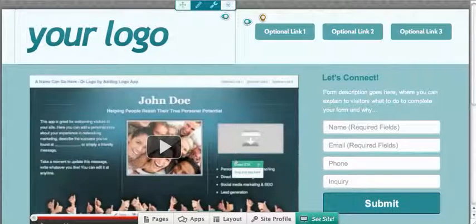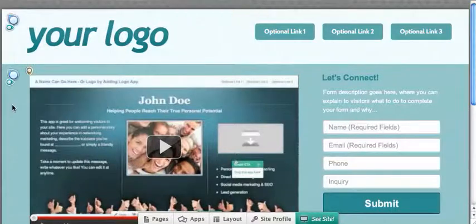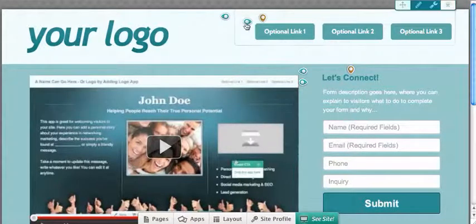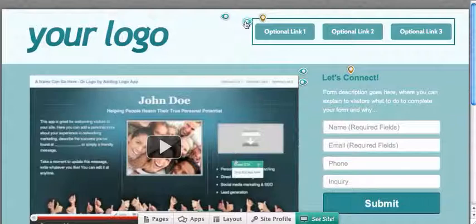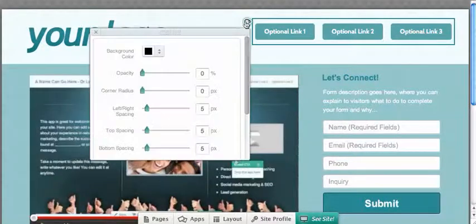There are a number of different spacing options that you can modify to get the placement of the content on your pages just the way you'd like. So I'll go through a couple of examples here. For each app, you can apply different spacing options to the top, bottom, left, and right in most cases. So for example, let's say we wanted to move the navigation bar down.